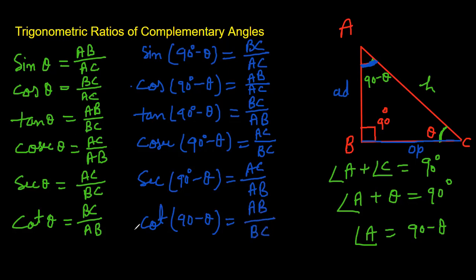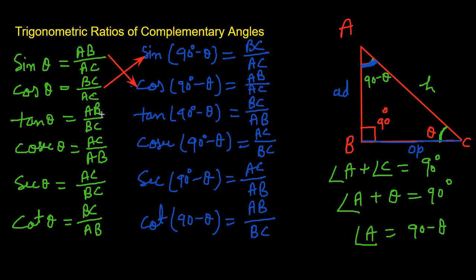Now if we look at these two columns, what do we observe? Here we have AB over BC. Here you see AB over AC, and AB over AC is this, right? Also, this is the second one, BC over AC, and BC over AC is this also. So what did you observe? Can you equate these two? Can you say this and this are the same? Similarly, can you say these two are the same? Well, I think you can.